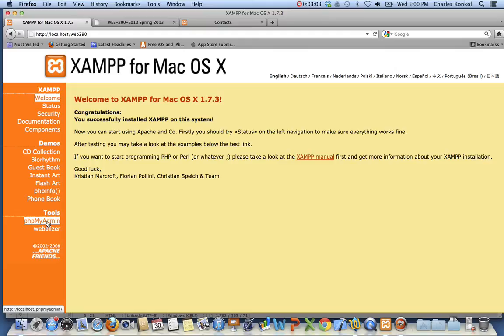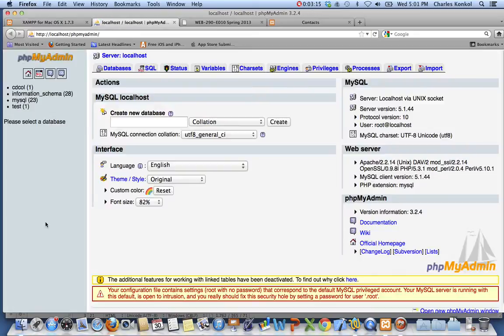And anytime during the video, as always, if you need to pause the video and complete the process we're working on, go ahead and do that and then come back. So I'm going to click on phpMyAdmin. This is the administrator to create and host a MySQL database, and it also allows you to create users as well. On the left side over here are the existing databases in most default installations of XAMPP.